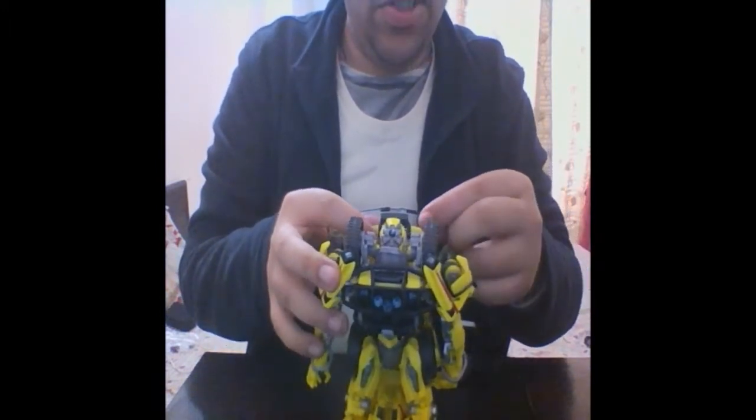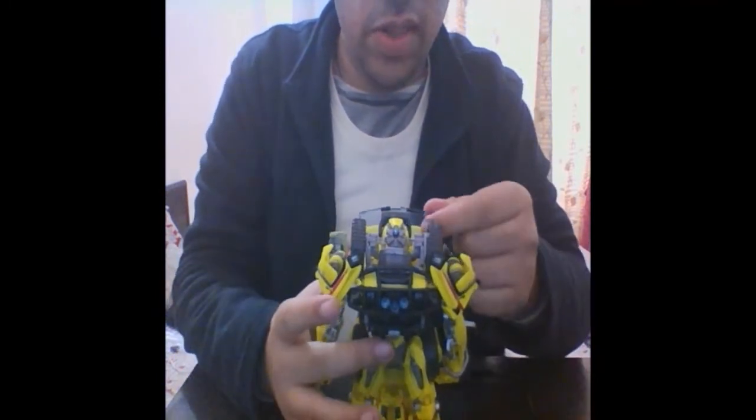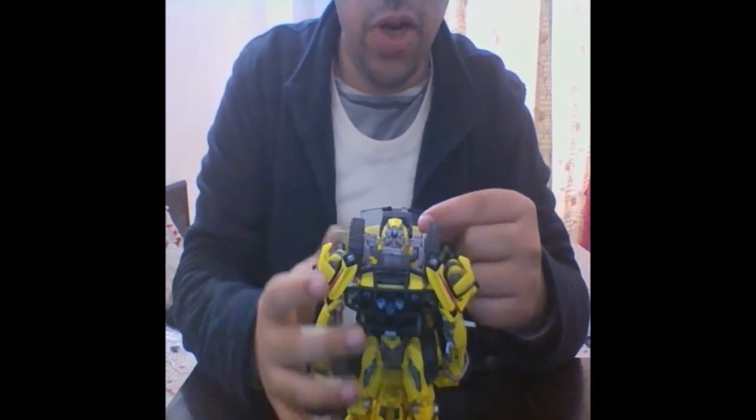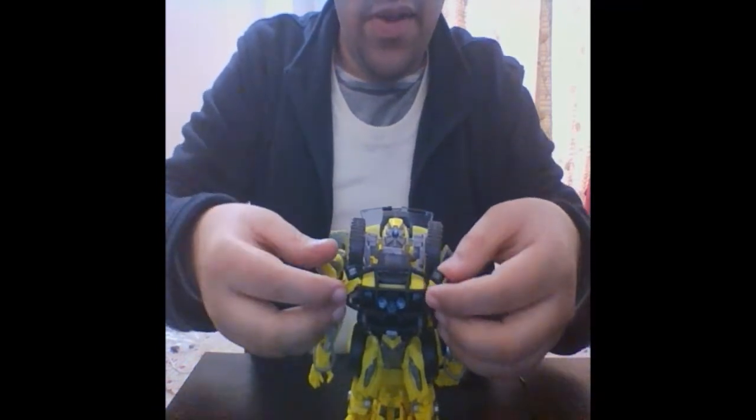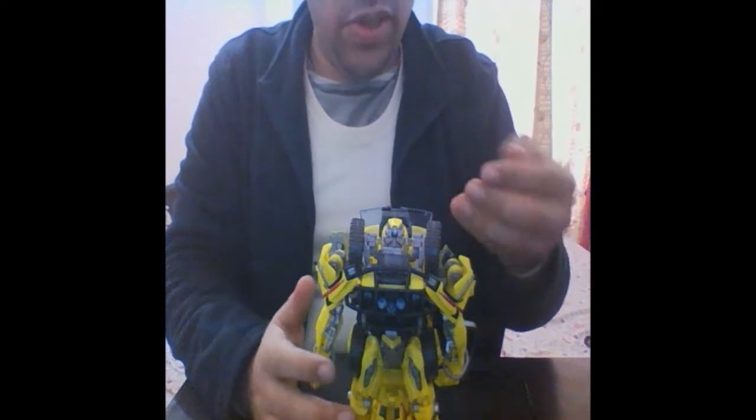I'll take the windshield here, just to position it a little bit, and I have to tell you, this piece, the windshield section, does pop off way too easily. While transforming it back into vehicle mode, it's really tough.